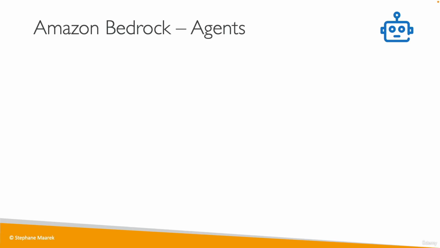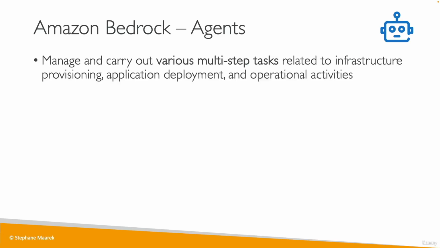So now let's talk about Amazon Bedrock agents. The agent is going to be a very smart thing that acts a little bit like a human. The idea is that instead of just asking questions to a model, now the model is going to be able to start thinking a little bit and to perform various multi-step tasks. And these tasks may have an impact on our own databases or our own infrastructure. So the agent can actually create infrastructure, it can deploy applications, and can do operations on our systems.